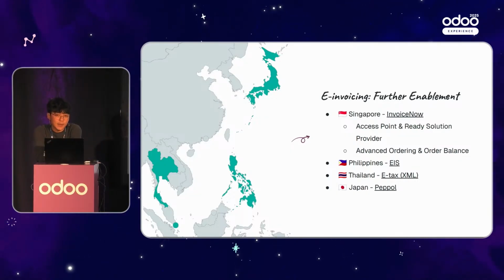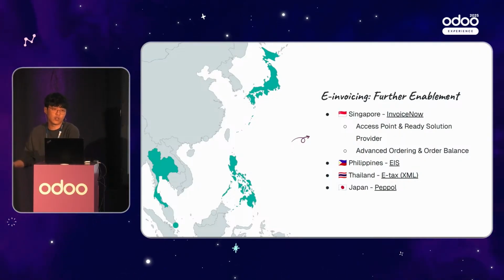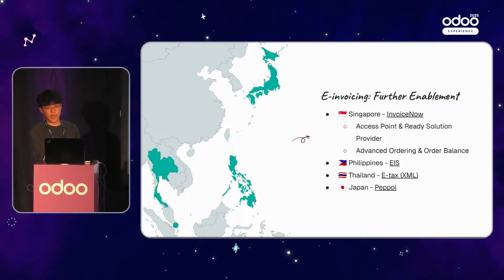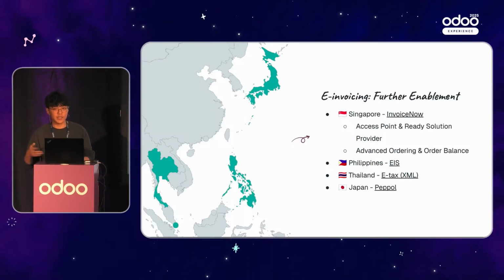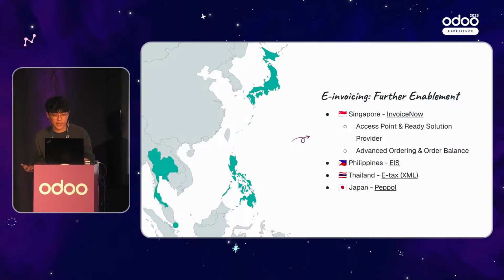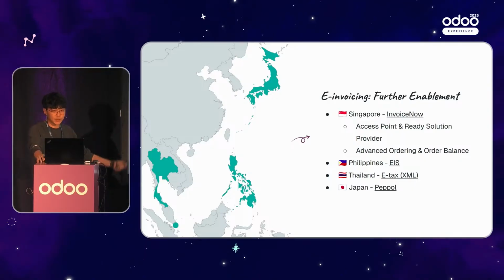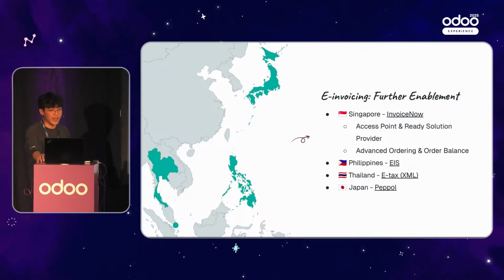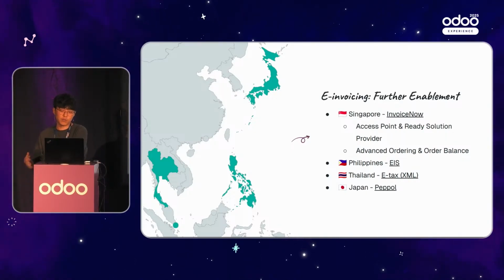Singapore also has a timeline coming for GST registered companies to use InvoiceNow, which is the local invoice solution, which also uses Peppol. Since Odoo already supports Peppol, we are going to extend that usage to Singapore, but of course things are a little bit more complex there. We have to localize it, but we already started working on it, and our application to become an access point got approved, and we are currently going through different phases so that we can finally be accredited as an access point. And the next step will be the ready solution provider.